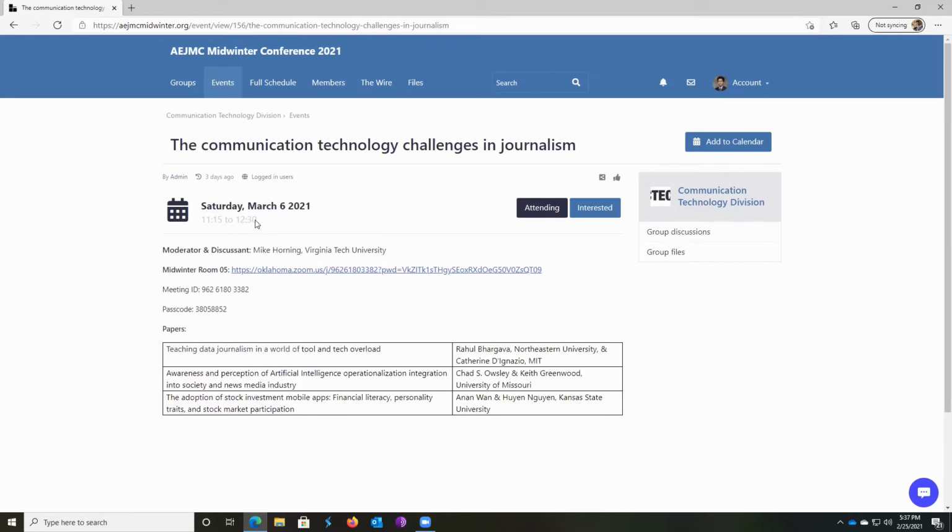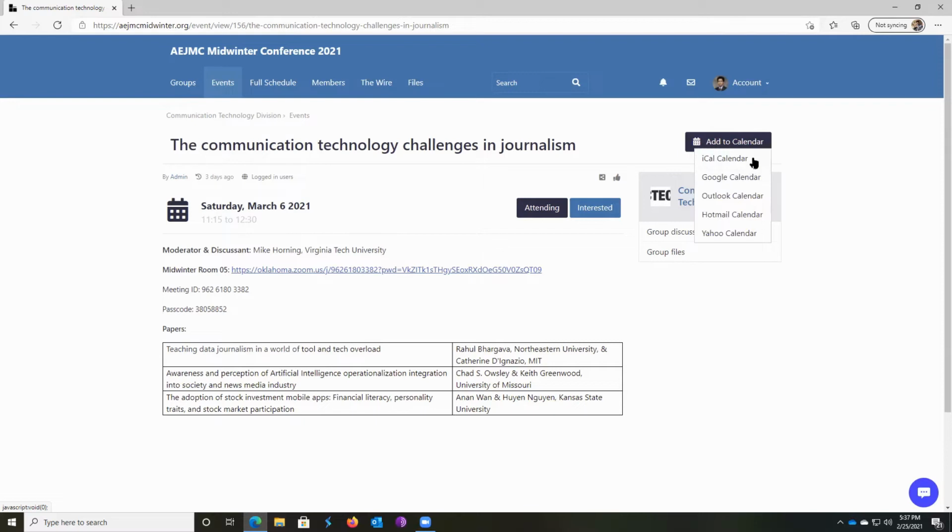Once you decide that you want to attend this session, you can click here attending, and it will add to your schedule. If you are not sure you will certainly be attending, but you are interested, you can press this interested button to list it as your potential interest. You can also use this add to calendar button to directly save it on your computer calendar.